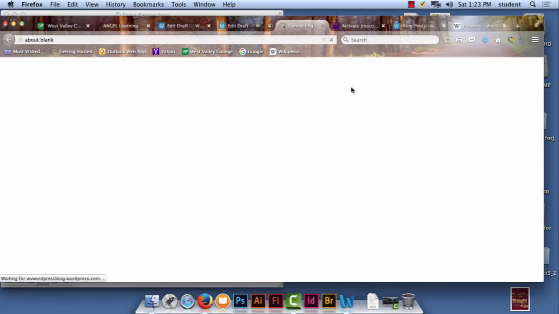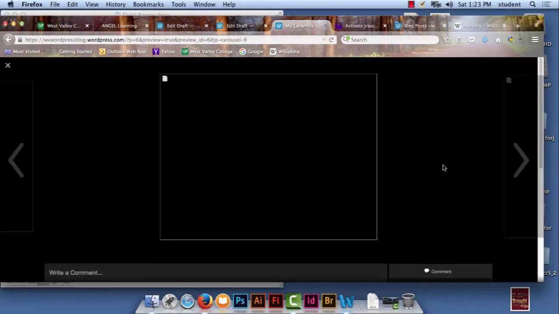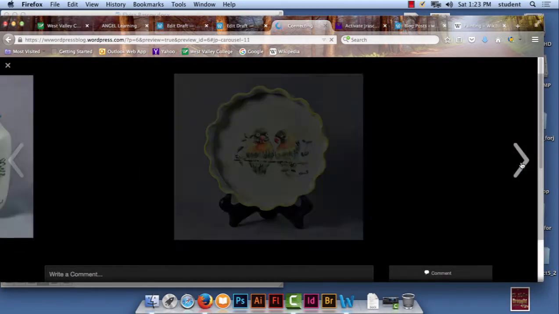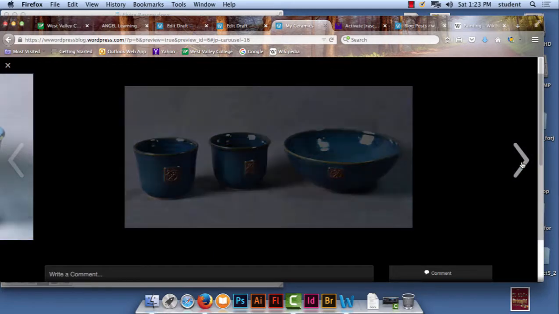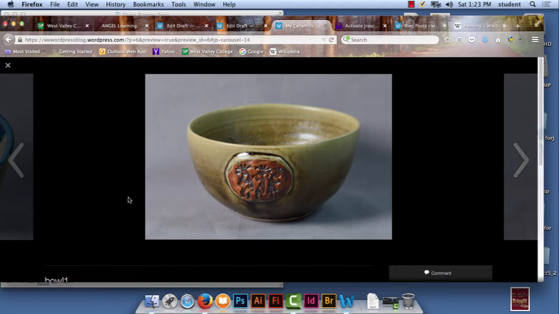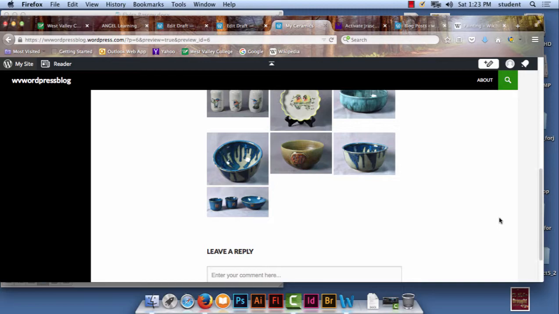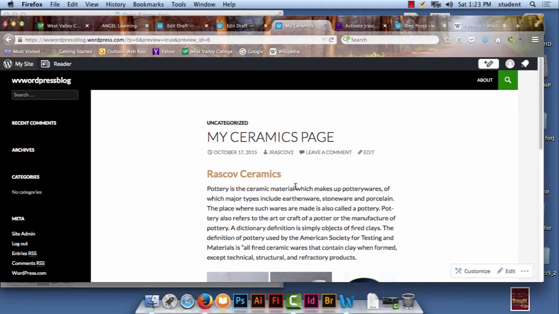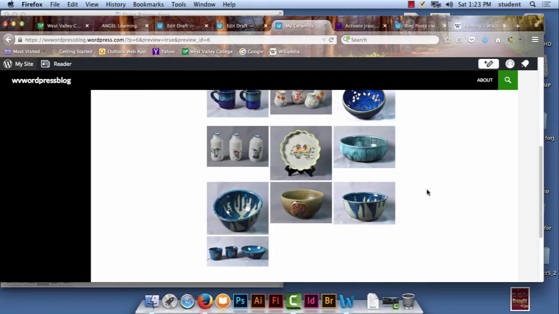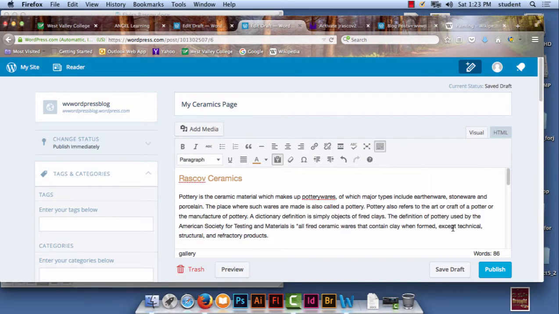Okay, if you want to preview it, let's see what it looks like inside there. You see it? Here it is. And you got my pictures. You click on them, you can get to a bigger version. See that? Oh, isn't that nice? It's a bigger version right there. You can even have people write a comment. You can close it in the upper left corner there. If you want to go back to editing, you can see down here it says edit, or you can close this window and it'll go back to the editing.